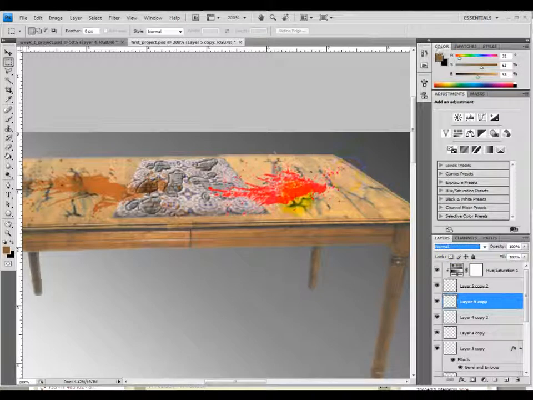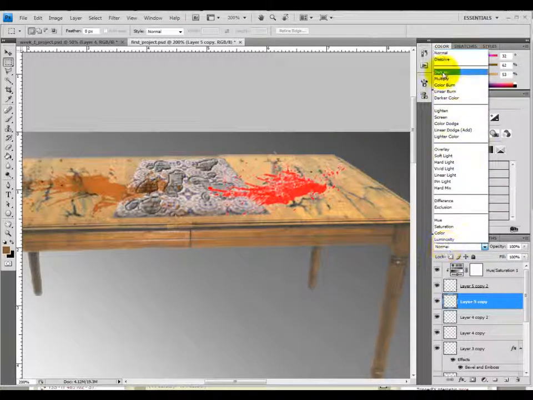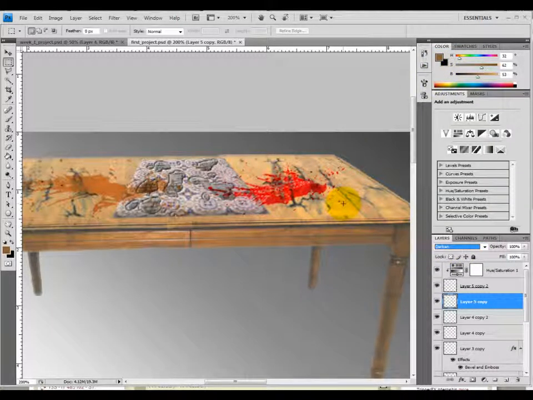You could have them sit on top of this dirt or under it. If you want to sit on top, you might have to do like a normal. You might have to use some other effect. That's kind of interesting, to make the blood look like it's sitting on top. Actually, that's interesting. It looks like a really dried out blood stain.